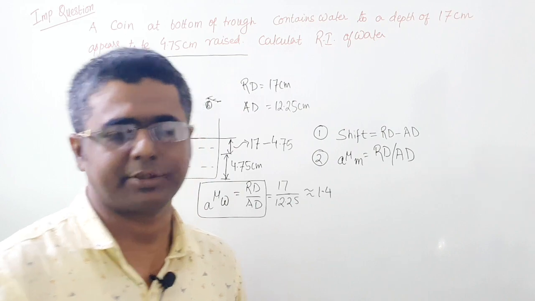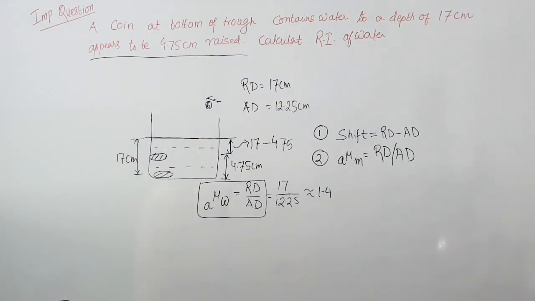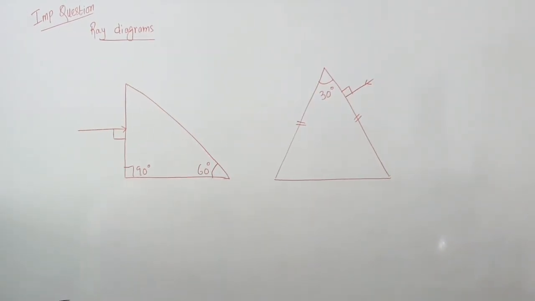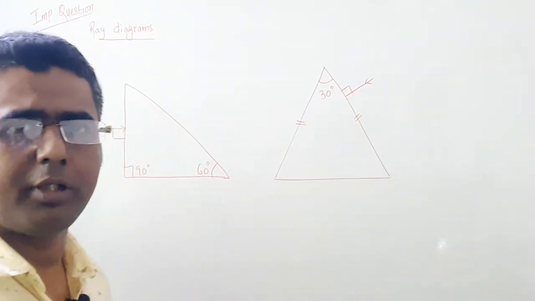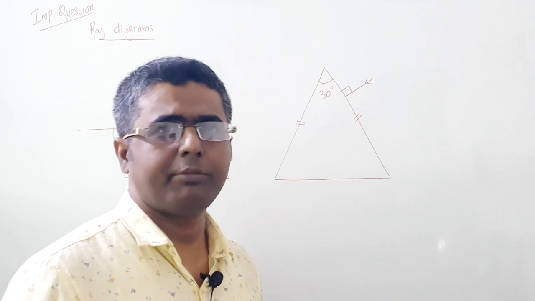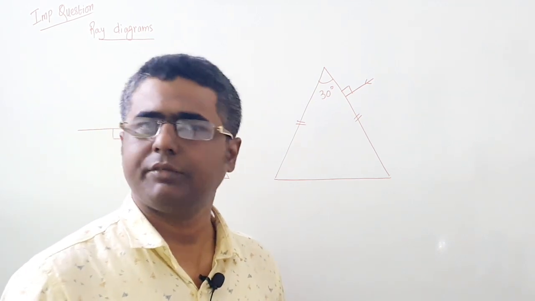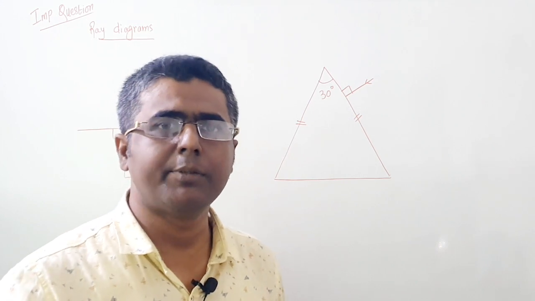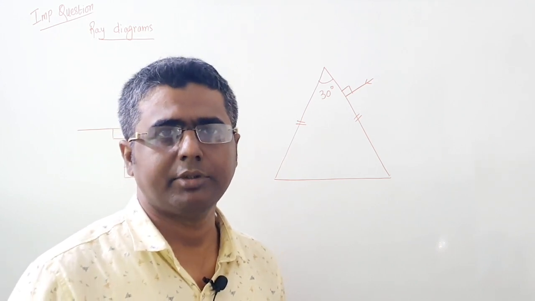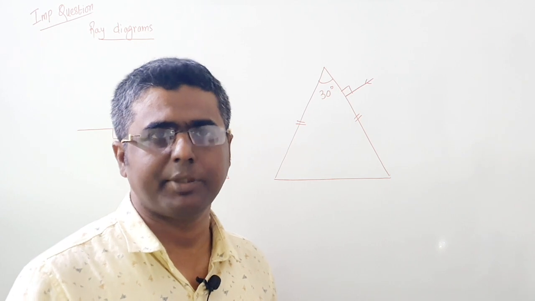We are coming to the next problem. Coming to our next problem in light, here again many of you have missed this question. The only problem is calculation of angles and use of simple geometry. That is why you are trying to remember the diagrams rather than understanding the basic concepts.